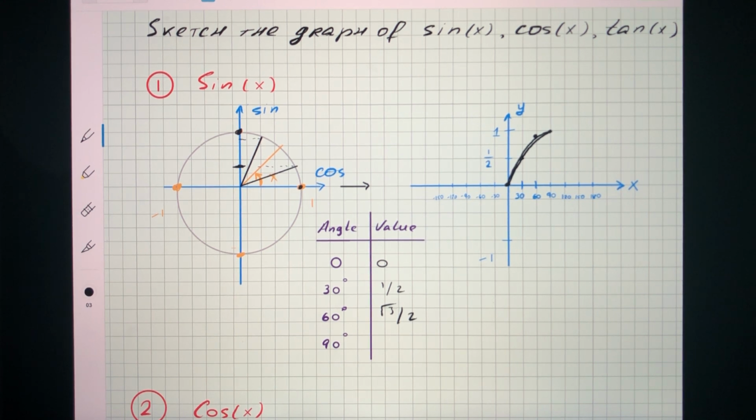As we move on the other side, we repeat the same values. For the 120, we're closer to 1 than to half. So that answer is the same square root of 3 over 2, which is here. For the 150, we are here, and that's much closer to half than it is to a 1, so that answer is half. And for the 180, we'll be back here, which is 0. So here is the first half of the sine function.